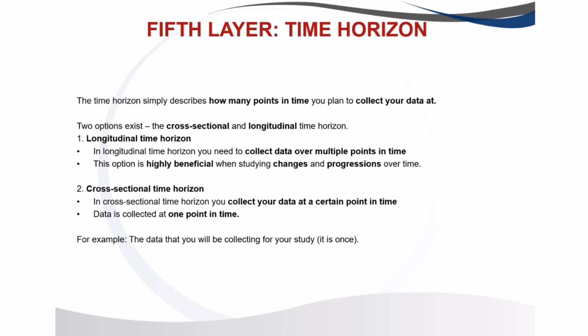If you're doing your master's or your PhD, for example, if you go and collect data using a data collection instrument, if it's quantitative, you do it once, is it? If it's qualitative, you do it once. Then there's what you call cross-sectional studies or time horizon. In cross-sectional time horizon, you collect your data at a certain point in time, then you're done. Data is collected at one point in time.